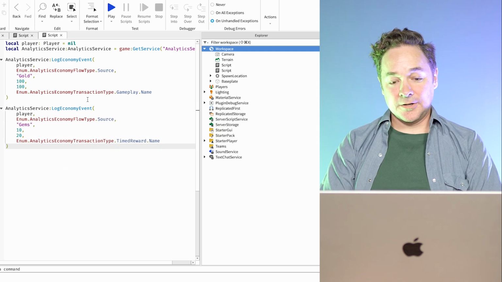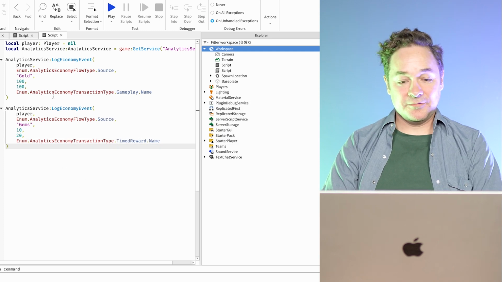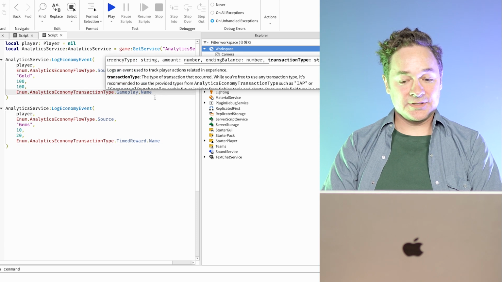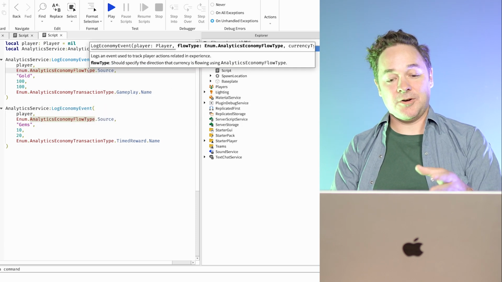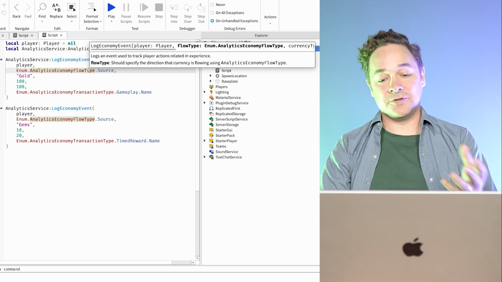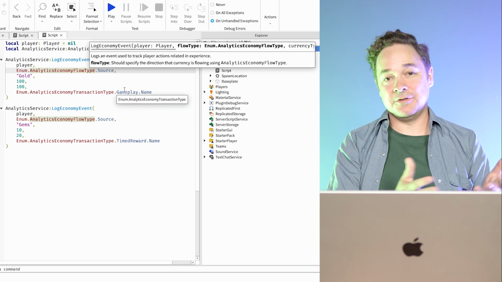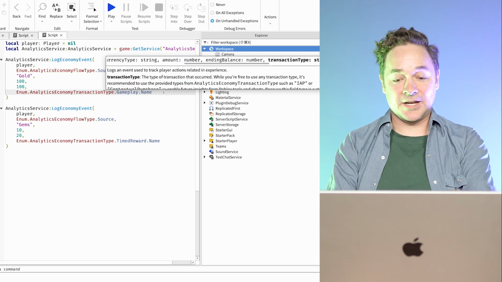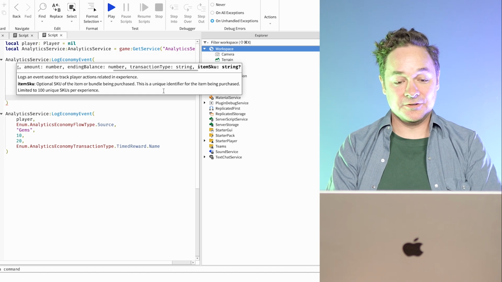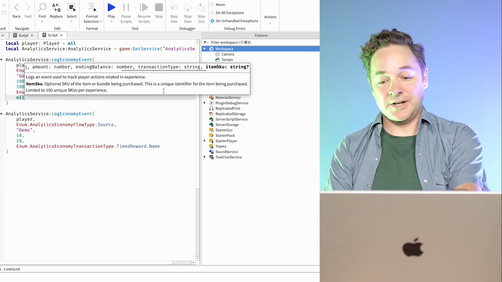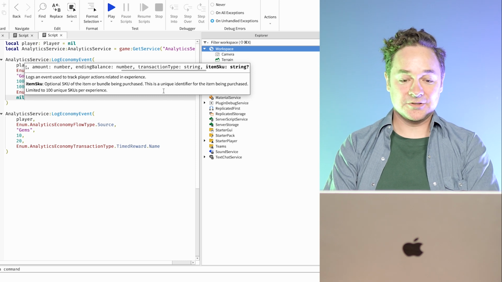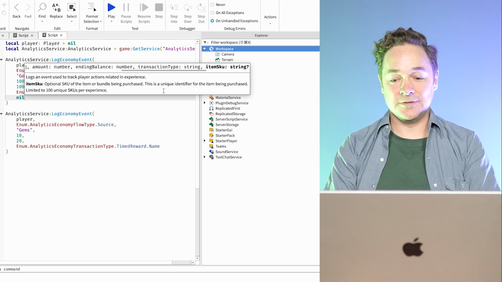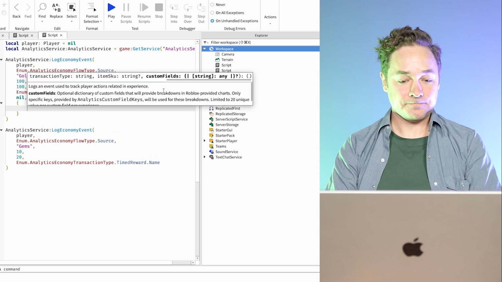Okay, so you can see these are two different event types, but you might think, well, for gameplay, I want to know how much gold are people earning based on what level they're finishing. So let's go back and add a custom field to that. So the next field is item SKU. Source events usually don't have items associated with them because we're just granting currency. So we're going to pass a nil in there.